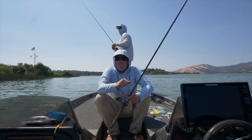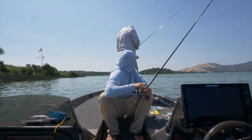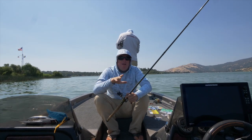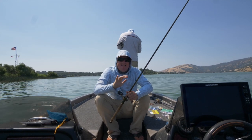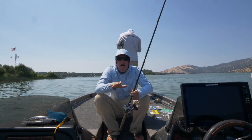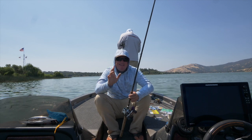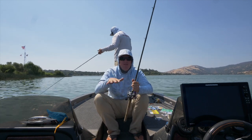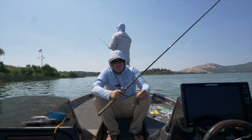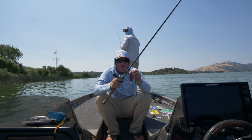The benefits of the football jig — there are actually quite a few. If you have a lake with a muddy bottom, puffing a football along the bottom and puffing up that mud is a very unique look that not a lot of people do, and it can be deadly. In rock, they hang up a lot because it is such a broad head, but because it's so broad they hang up but don't really get stuck — you can pop them and get them out. That finesse hook lets you go to lighter line. I typically throw the finesse football in the wintertime: think smallmouth, spotted bass, coldwater largemouth.